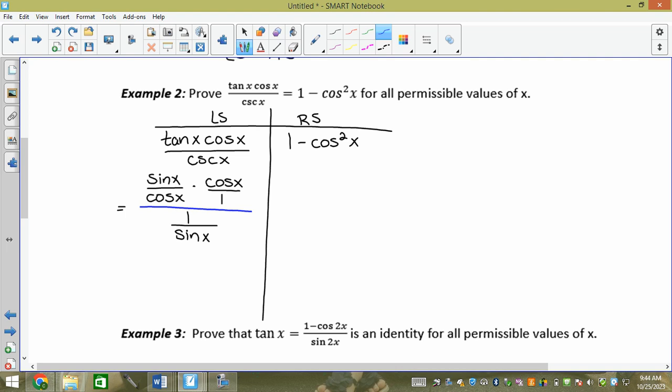Now the cos x's can cancel, and I'm left with sine x over 1 divided by 1 over sine x. Now do I actually have to show sine x over 1 divided by 1 over sine x, or could I skip that step and just go to multiplying? Yeah, could I reason in my head watching you, okay, they took the sine x, they flipped that and multiplied. Yes, I can reason that that is a reasonable jump, okay? If you went from here, this one with the blue lines, to sine squared x, no. That's not a reasonable jump. You just show a step in between.